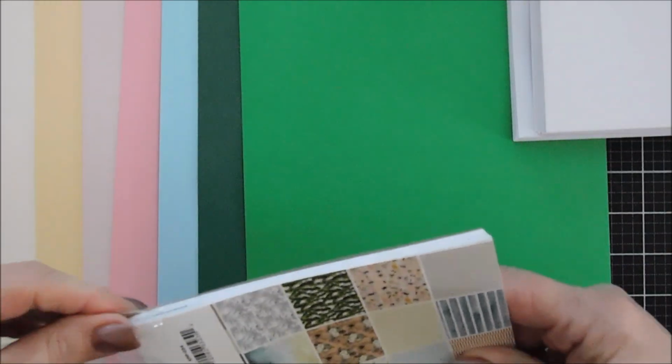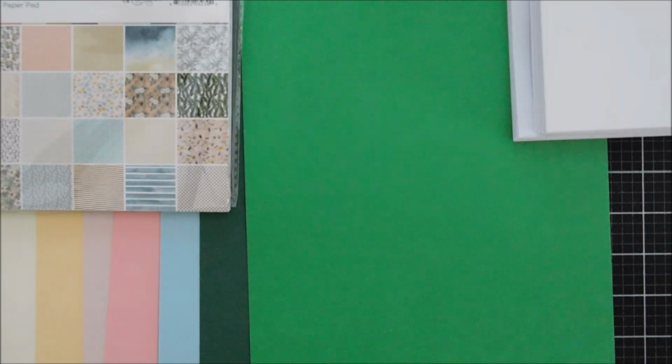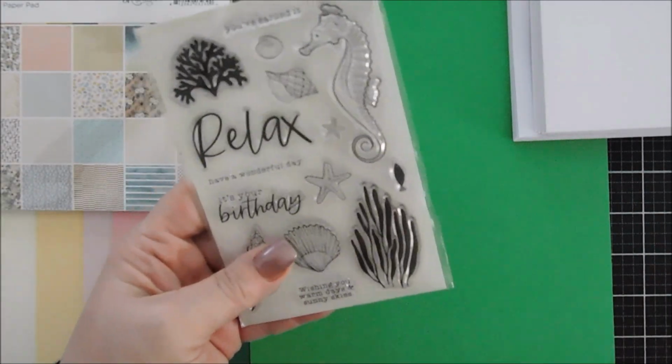If you're new to the Spellbinders kits, it's a monthly kit subscription. And you get lots and lots for the value.